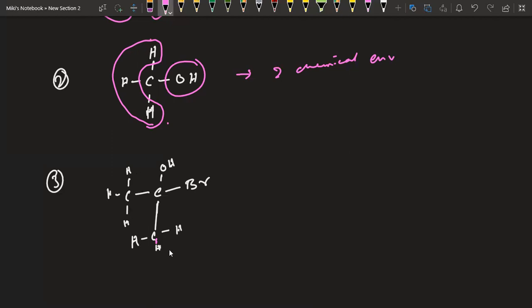Now, how many hydrogens or carbons? Let's see. Here we have this single carbon bonded with 3 hydrogens. So this is an environment. Here we have again a carbon bonded with 3 hydrogens. Now our main concern is what? The hydrogen. Based on the hydrogen, we can do this NMR. That means hydrogens bonded with the carbon specifically are going to be considered. But in the alcohol's case, the hydrogen is bonded with the oxygen group. So this specifically is considered as one whole environment.